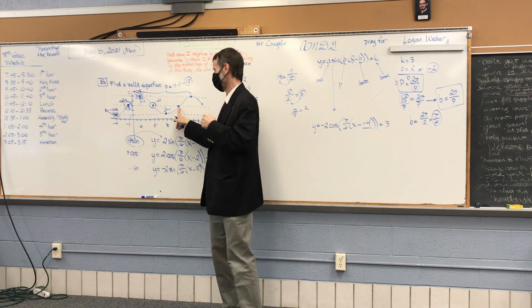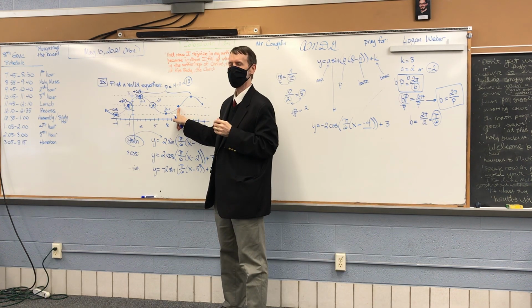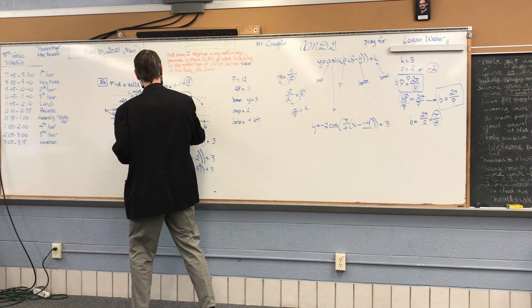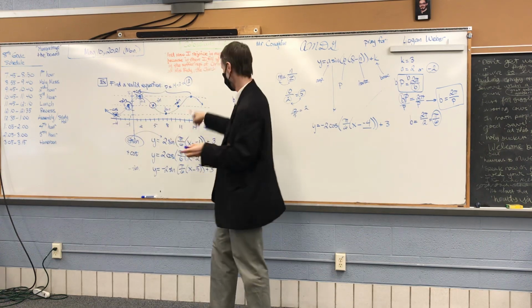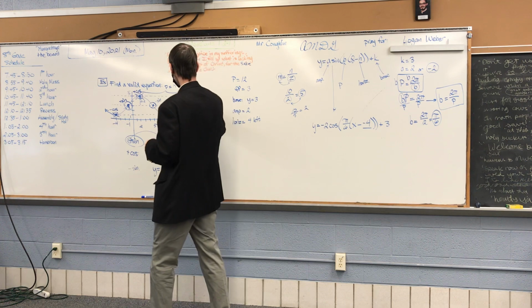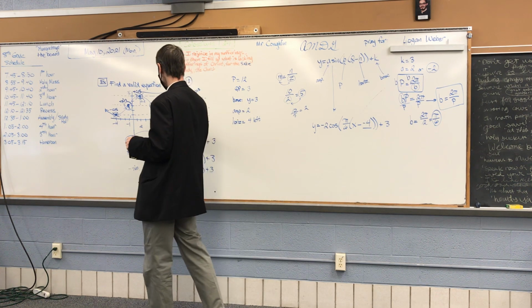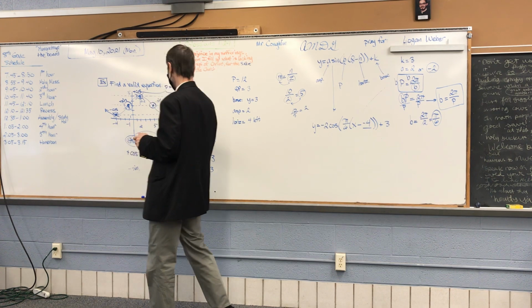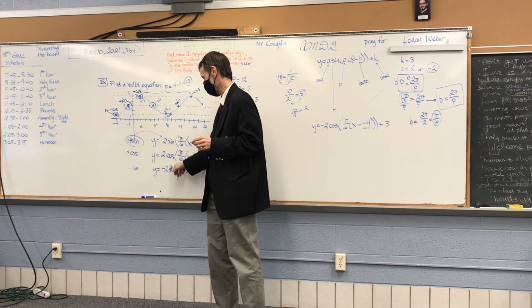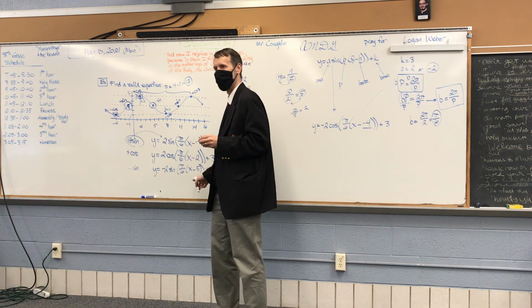What if I started here? What kind of a graph is it? Positive sine. So what kind of a graph is it? It completely depends on where you start. What if I started here? Wait a minute. It's a positive cosine graph if I start from here. What if I start from here? Negative cosine. The only things that would change are plus minus in front, sine or cosine, and where you start.